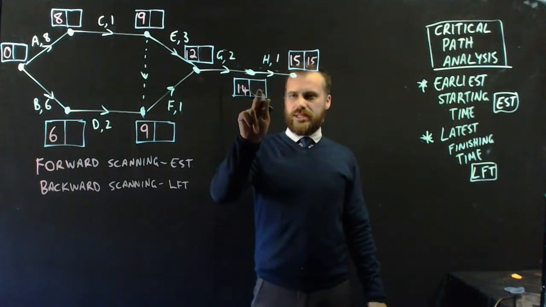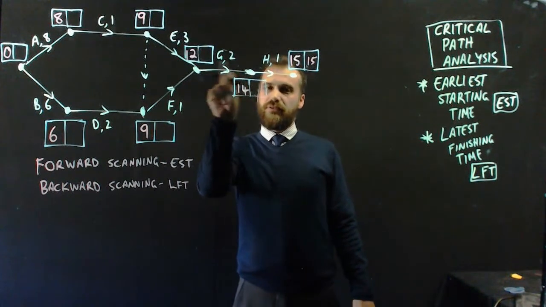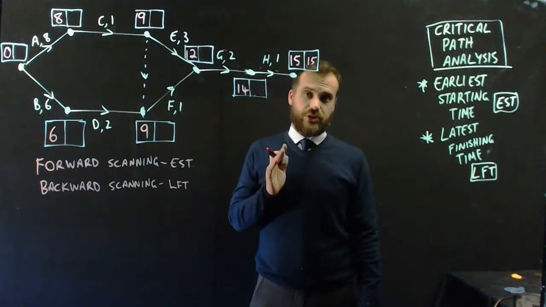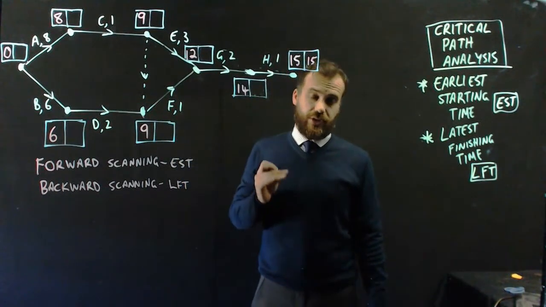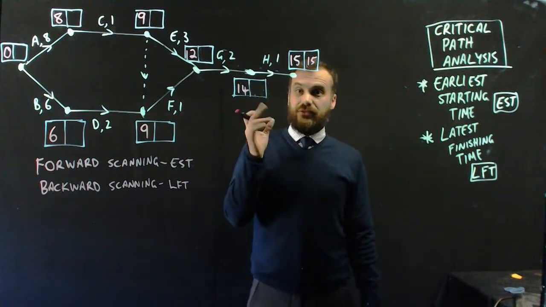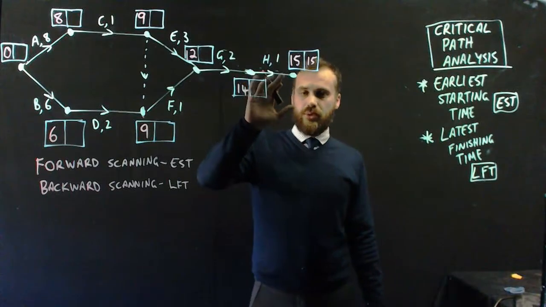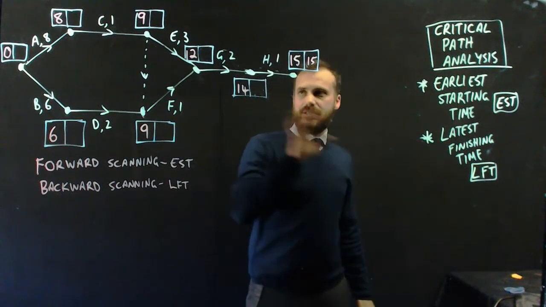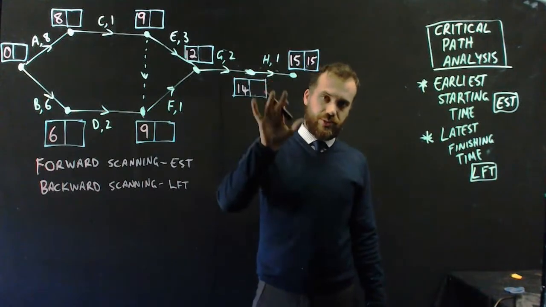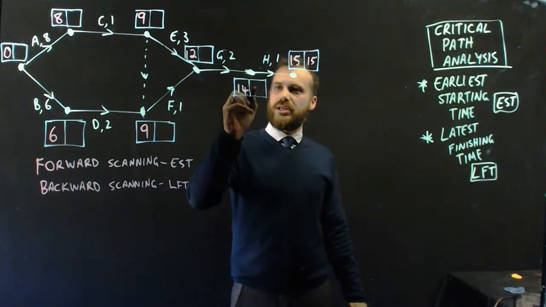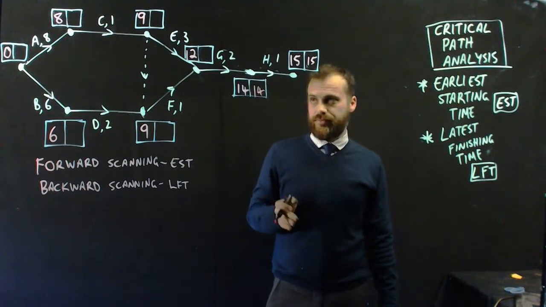Now what about this box? Well, this is the latest finishing time of the activities that come before that vertex if we're going to finish on time, right? Now think about if each of these activities were a person. If G finished at fifteen, then H would have to take an hour to do their job, which means that we're going to go over time. So the latest that G can finish, that G can get to here and not annoy H, the person doing job H, is by finishing after fourteen hours. Finishing at the fourteen hour mark. If they finish later, that's going to be a big problem.